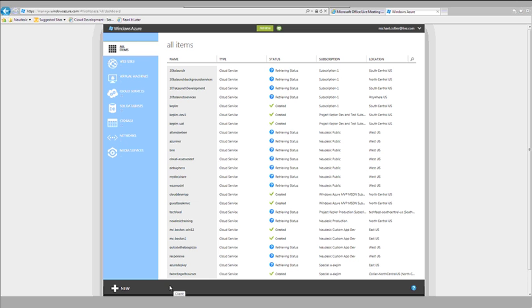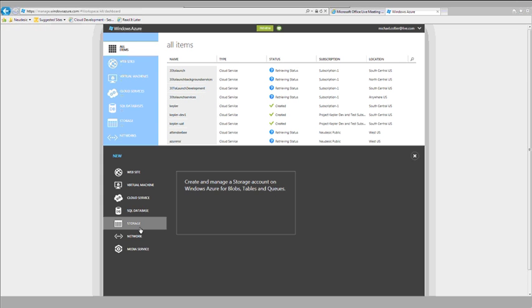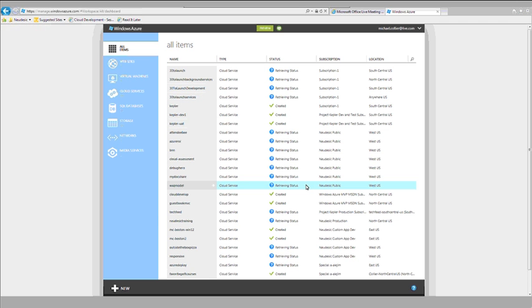If you've worked with Windows Phone, you probably have seen this type of idea as well, where they have an application bar here. That is context sensitive. It's going to show me information that I can take some sort of action on, whatever is displayed in the screen. And in the middle section here is my dashboard, where I can view information about all the different services I have in Windows Azure.